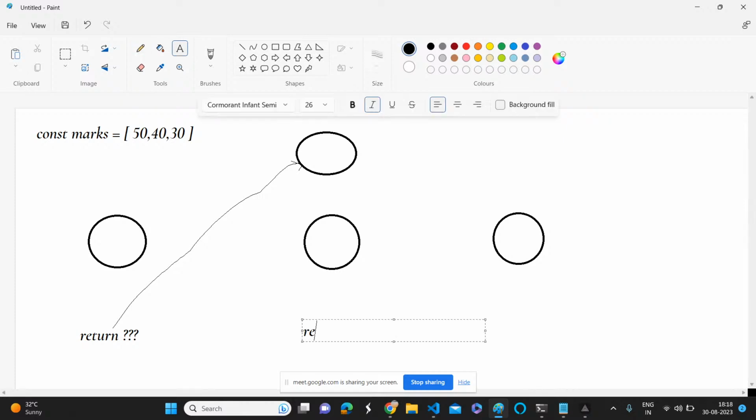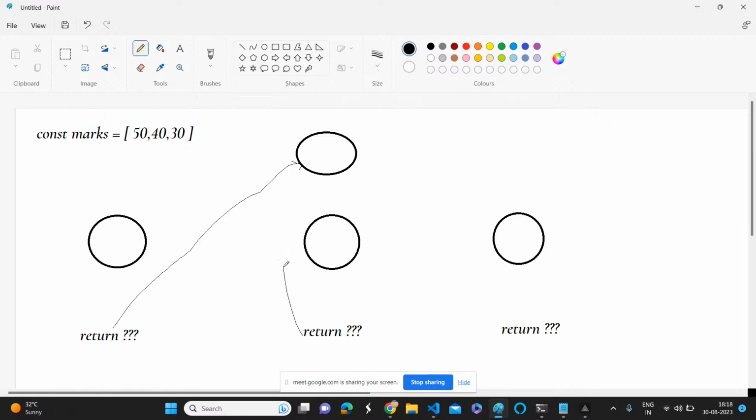First I will explain and then I will take your questions. Don't worry, because definitely we'll get a lot of questions. For this, the return statement is very, very important. Whatever you are returning is going to be stored in the same accumulator.